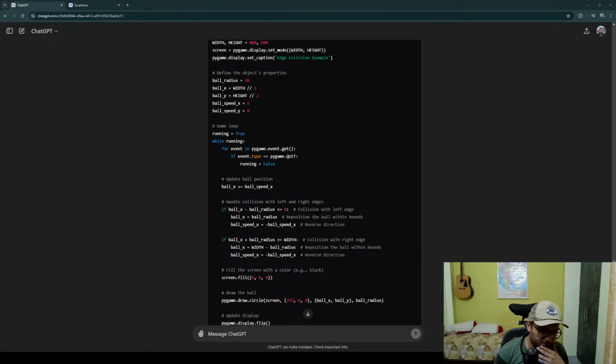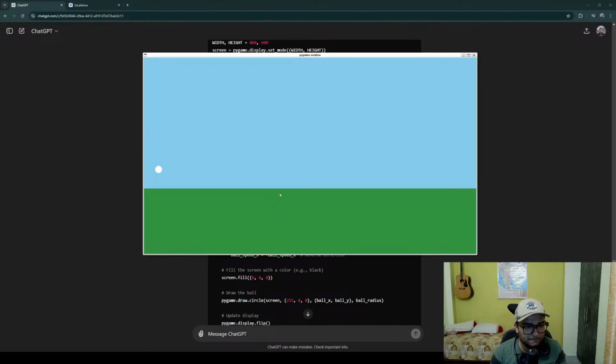Simulate gravity Y. Okay, my jump is broken.